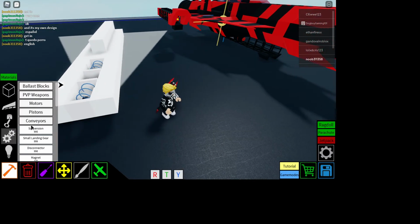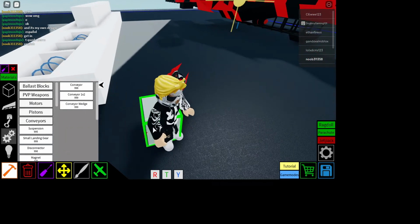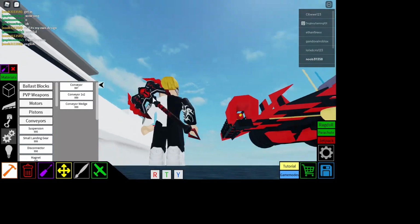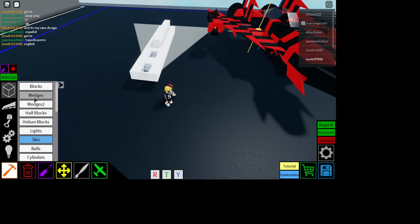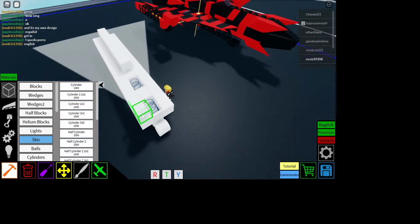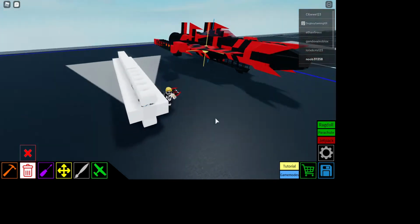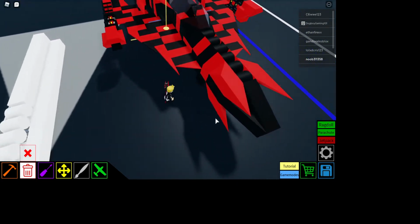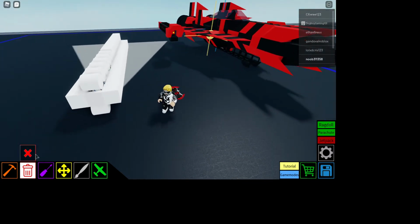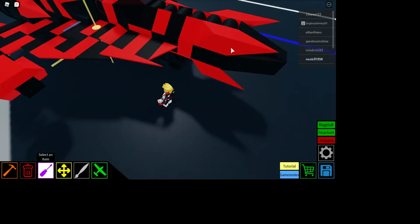Anyway, so next you want to get a conveyor. So that's right there. It's like that, you just have it pointing down. And then you just fill in this area of the cross, you fill it back up, but with cylinders. Oops. A little bit of overhang, cut off the overhang if you get that. And then next thing you want to do is make these parts here. Just go ahead and make these.